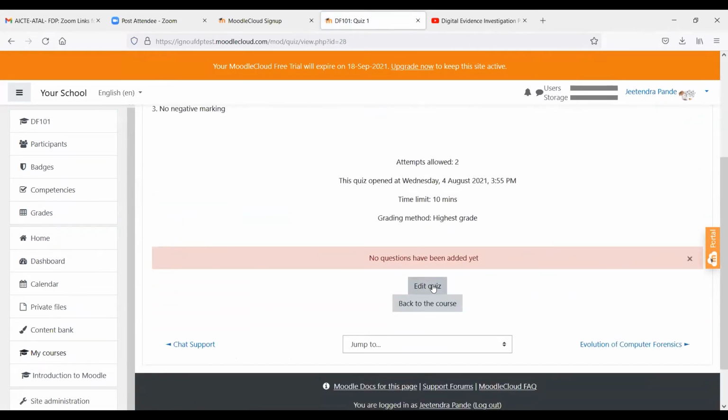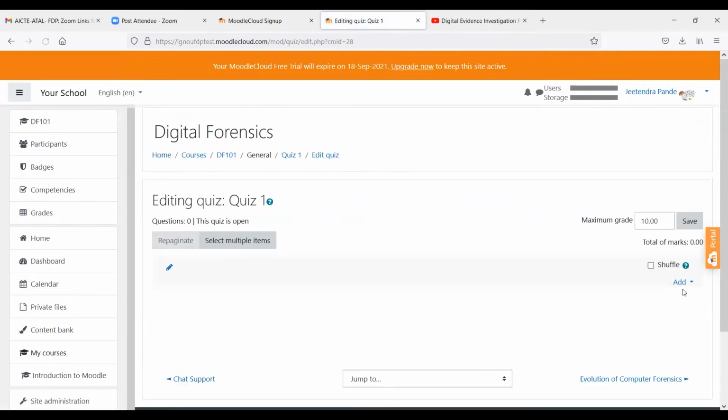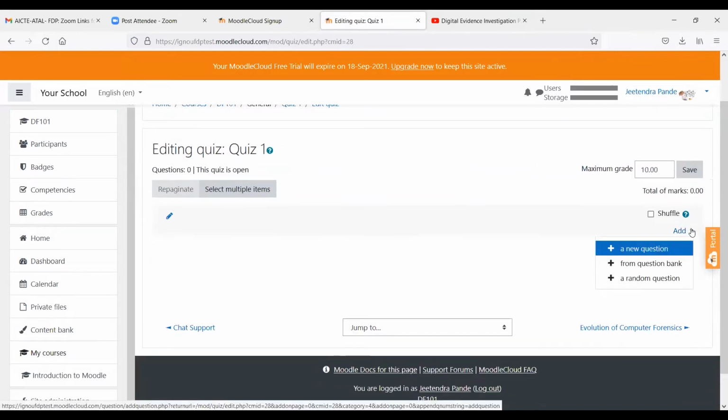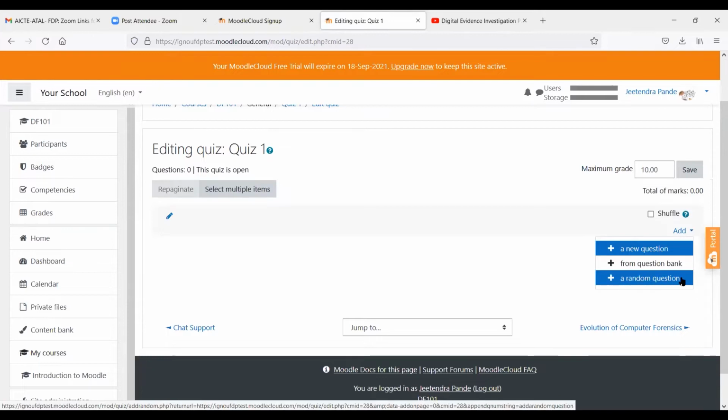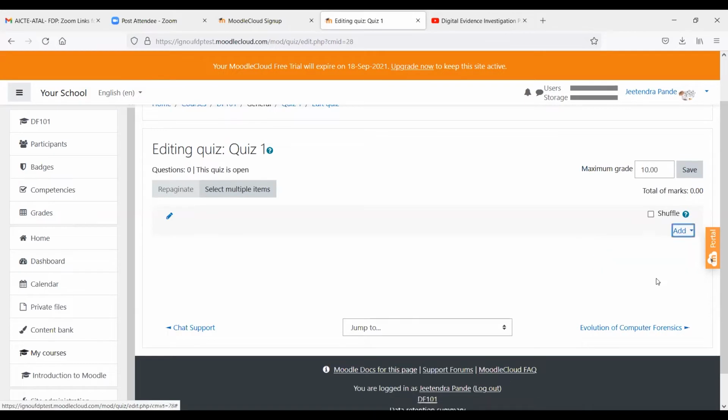How? You select edit quiz, again click on add. Now there is an option called from question bank or a random question. So I am going for this option, that is a random question.